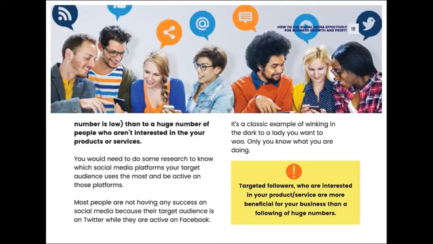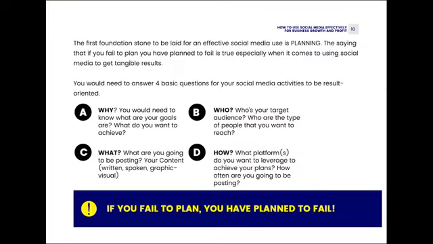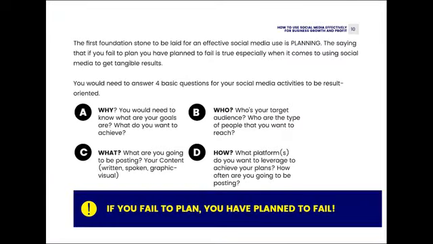All right, I'm hoping this has helped us a bit. Answering these four questions helps us to really position our business better. Why are you on social media? What are the goals? I mentioned that those goals are basically three: brand awareness, lead generation, and conversions. It's important that you also know who your target audience is. Who am I trying to reach on social media? Who are the people that you want to reach?